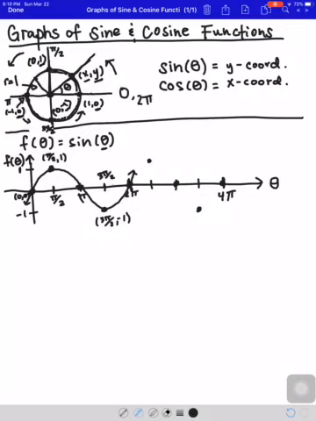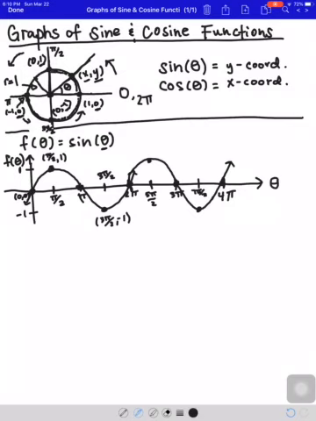And well, let's actually label the theta values. What are the angles here? Well, I know halfway between 2 pi and 4 pi, right in the middle, that's 3 pi. And where this maximum occurs, well, that occurs halfway between 2 pi and 3 pi. So what's halfway between 2 pi and 3 pi? Well, we'll just take their average. So 2 pi plus 3 pi is 5 pi, and then divided by 2. Similarly, what's halfway between 3 pi and 4 pi? Well, we take their average, and we get 7 pi over 2. That's where that minimum value occurs. And so if we kind of connect these dots, we get a whole nother cycle of our sine wave.